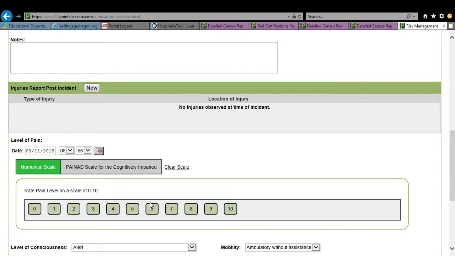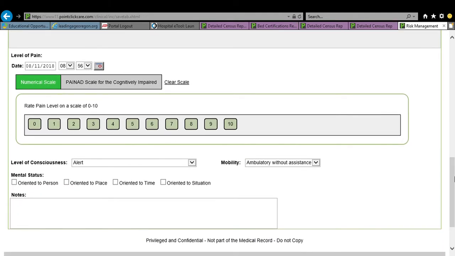If you think about when you fall at home, you get up and you're embarrassed and it sucked, and tomorrow your leg is killing you. So it's really good to identify that this increase in pain was related to the previous fall and a clear description of their mentation following that. Are they now more confused? Did they maybe strike their head and we didn't know about it?